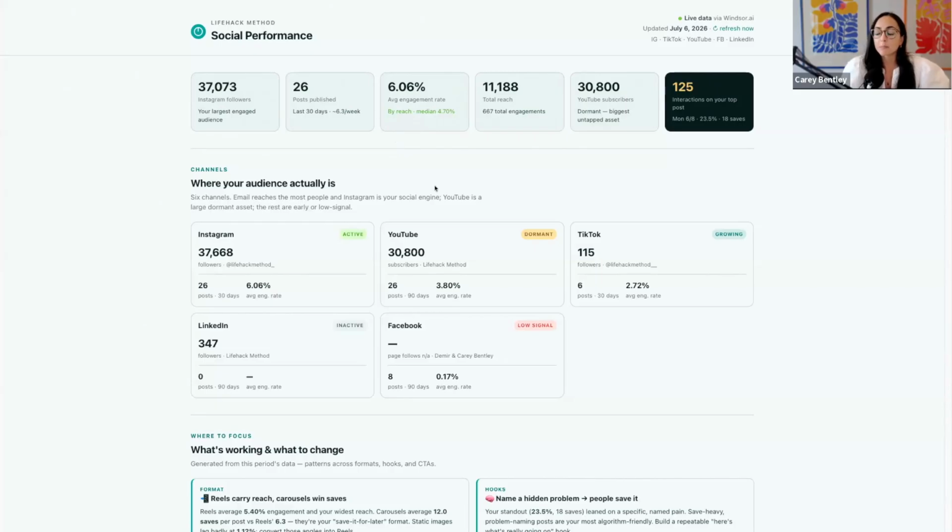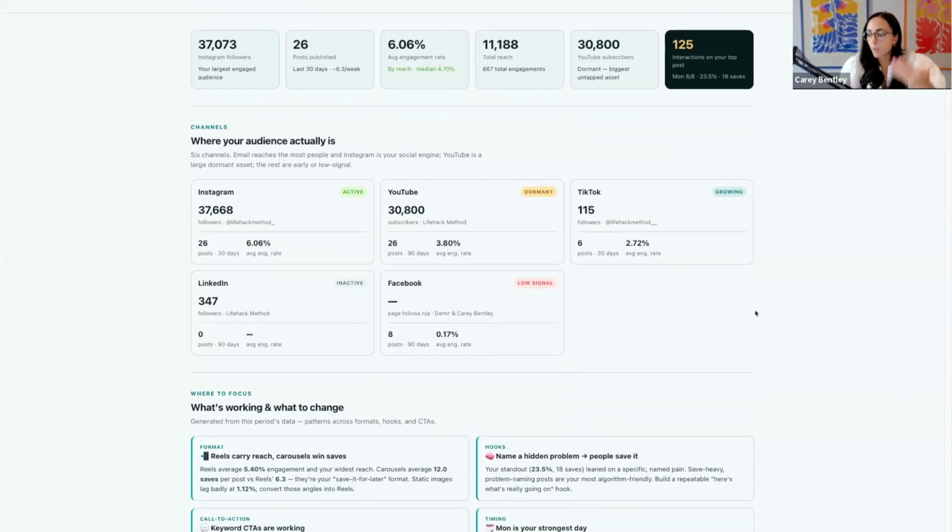And so this gives me such a reasonable goal to shoot for, where I'm okay, now every single post, I want it doing at least 6%, right? That's my new goal post. Rather than looking at some other influencer and being like, oh my gosh, their posts are so much better, getting so much more engagement. It's no, I just want to compare myself to me, because that's really the most reasonable comparison. And it gives me a way to track to see if we're doing better or actually doing worse.